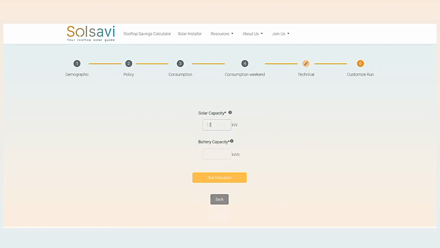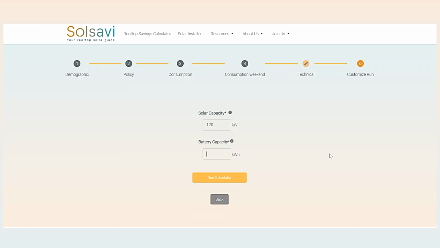And this is where we can use this tool to calculate and see if it is financially feasible or not. So I give a maximum solar capacity, and now I have to define my battery capacity. The battery capacity definition is in kilowatt hours. So it's the electricity that you would like to supply at maximum to have so much energy stored to take a part of your load.